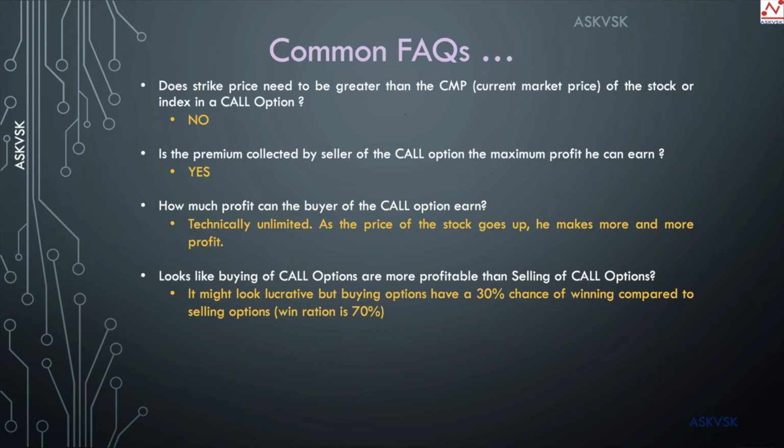In the real world, the sellers actually make more profits than the buyers. And we will know why this happens and why you should prefer selling of options as the first choice rather than buying of options. There are certain scenarios or circumstances when you can opt for buying the options, but in most cases, you should always prefer selling of options in order to earn profits. You will learn about this in more detail as you go through the remaining part of the course.